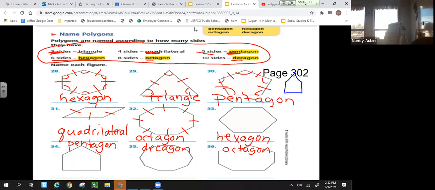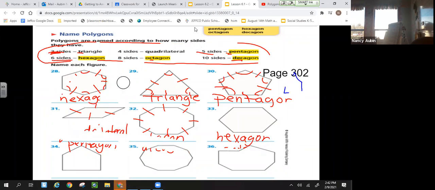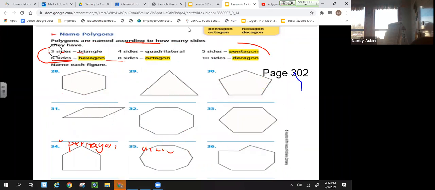How did you do? Fist to 5 on that. 5 means you got most of them right. Fist meaning, Surnay, raise your hand real high, all of them right. She's right here with the ponytail. Yep, thank you. All right. If you got a fist, you did not quite get it. So remember, all of these shapes are called polygons.